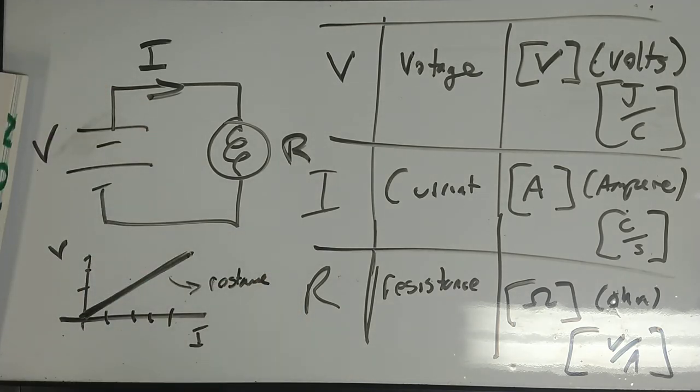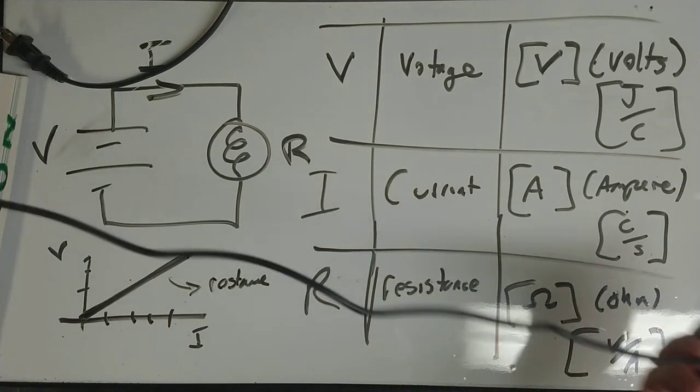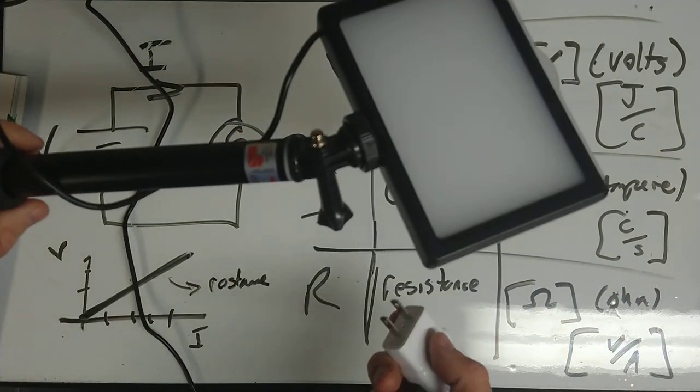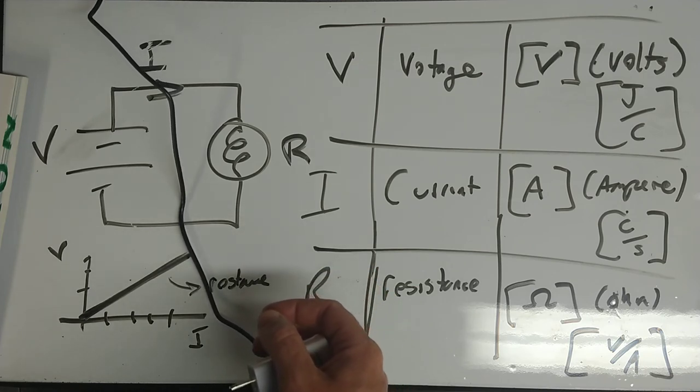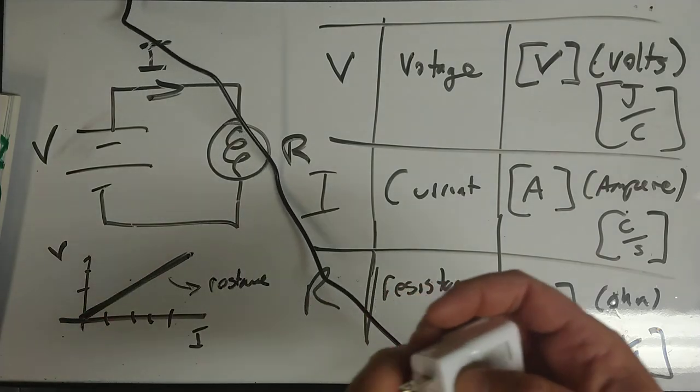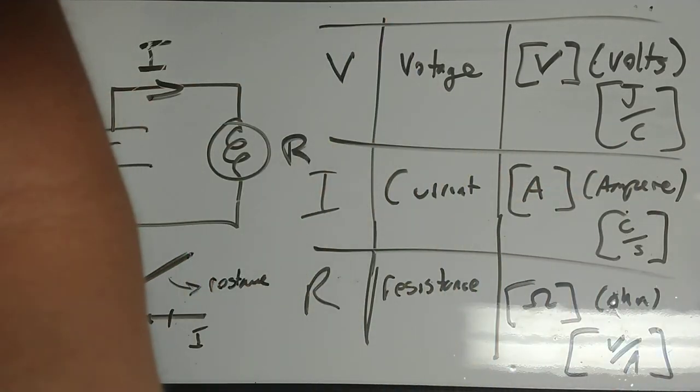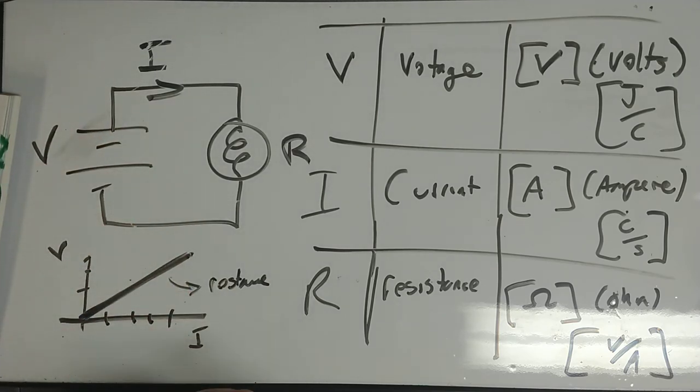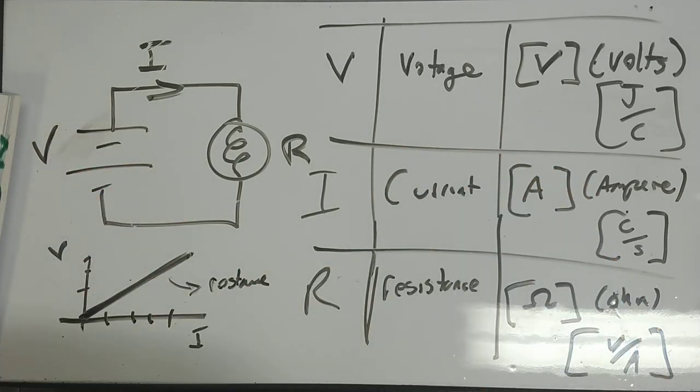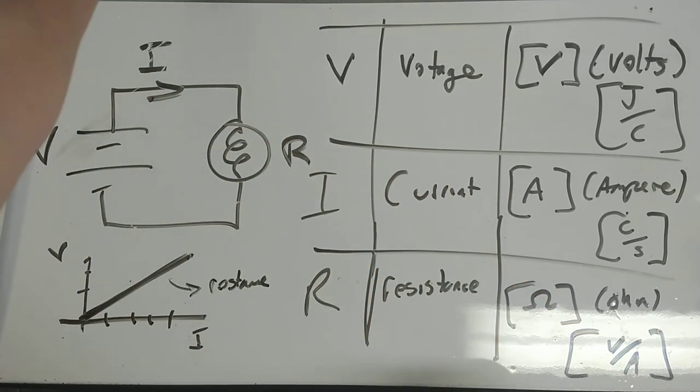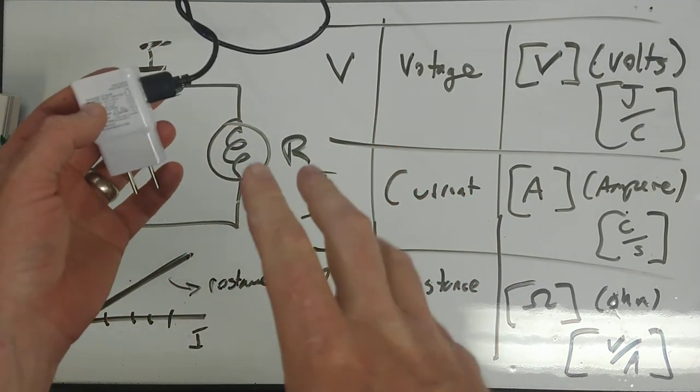This is why you gotta be careful sometimes with cords that are too long. Like sometimes if you charge your phone with a long cord, the charging brick will get dang hot. For instance, I have these lights in my physics lab, my basement here that I use sometimes when I'm making videos. The cord for these things is long. When I plug these things in and I run them, that brick gets wicked hot. It gets very hot. And it's because it's pushing current through this long cord. The longer a cord is, the more resistive it is, the hotter, the more energy it's going to dissipate. So the power supply, the little brick actually compensates for that.